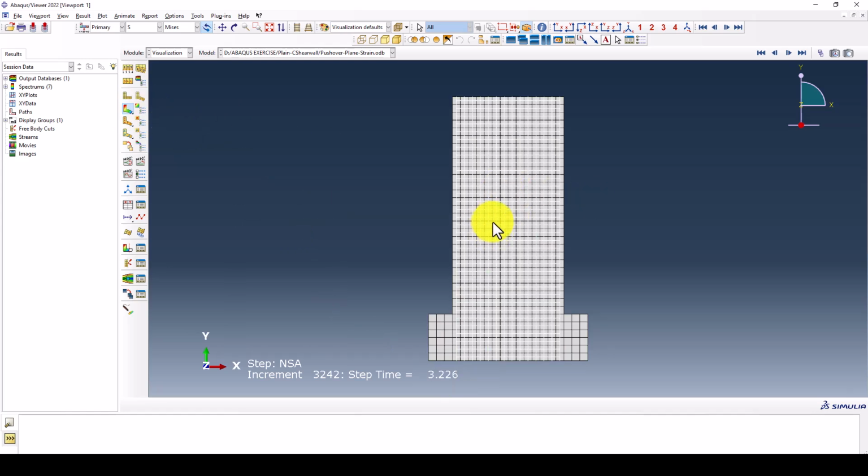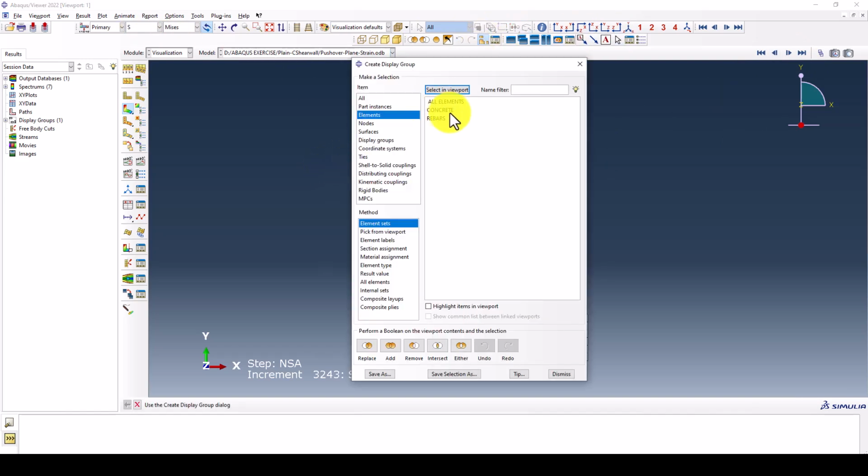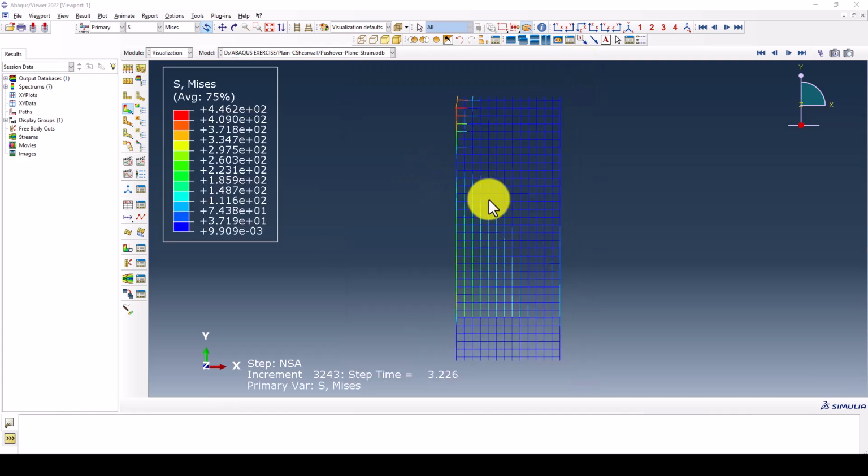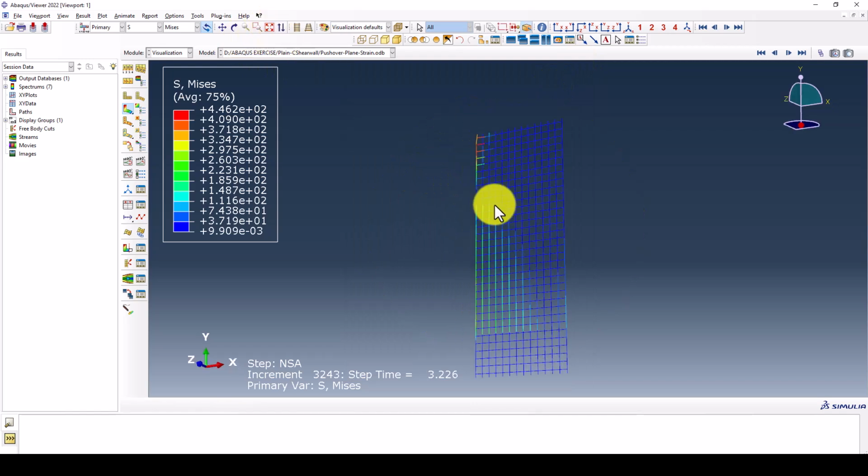So it's not showing. Wait. We should just change one step. Okay, we can just remove the concrete or rebar. You see the rebar here. It's quite heavy and taking a lot of computer space, and also the computer RAM and graphics, so it takes a little time. Yeah, it will be responding.